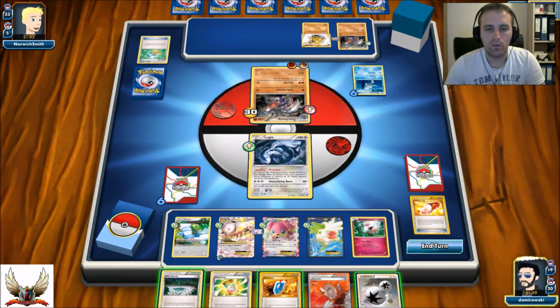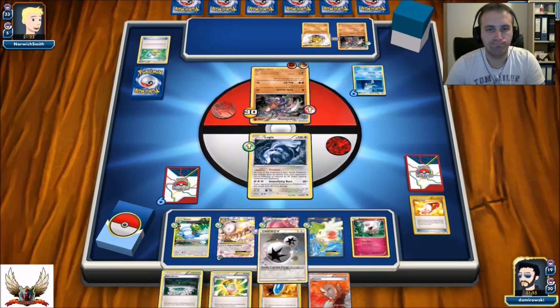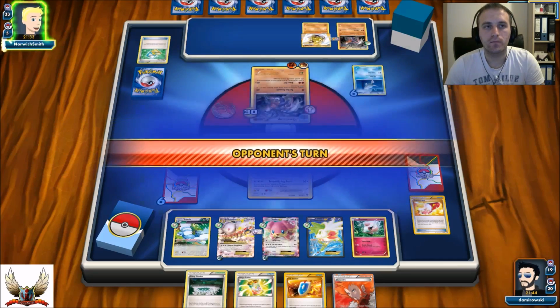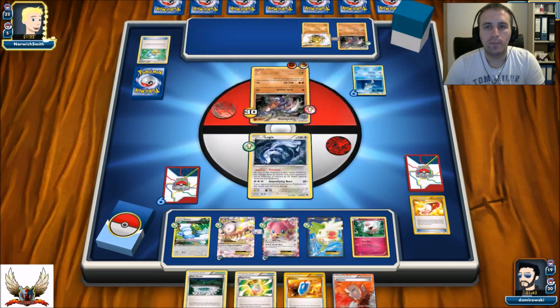Who will get double color synergy? That's a very good question. I decide to go with my Audino. I cannot play my Mega Turbo or anything else, so it will be just a pass turn again. So I'm playing very like a chess battle right here. I need to be very cautious because I have weakness.